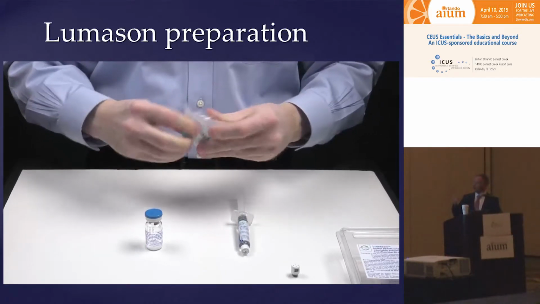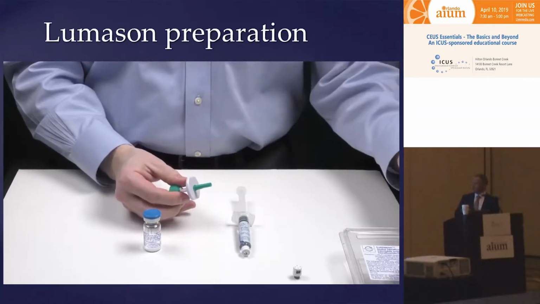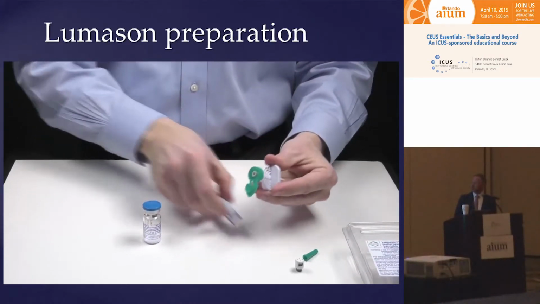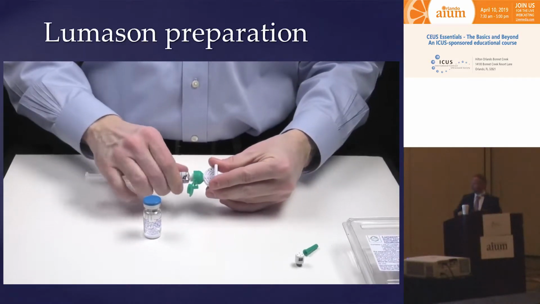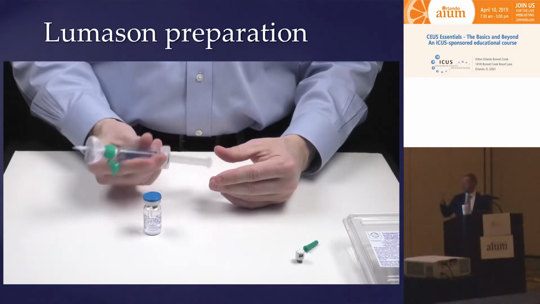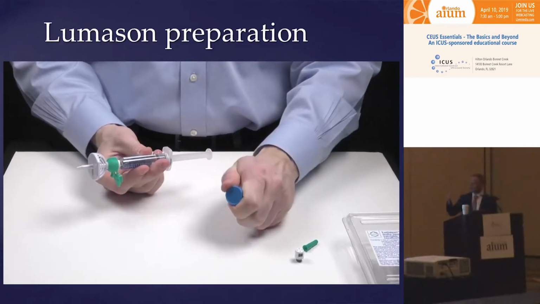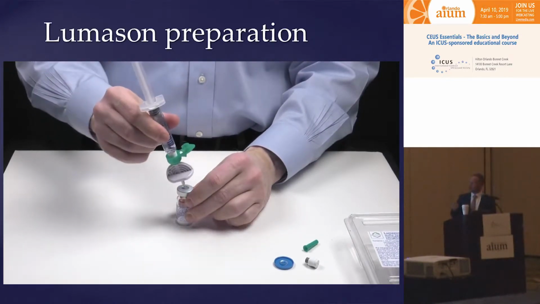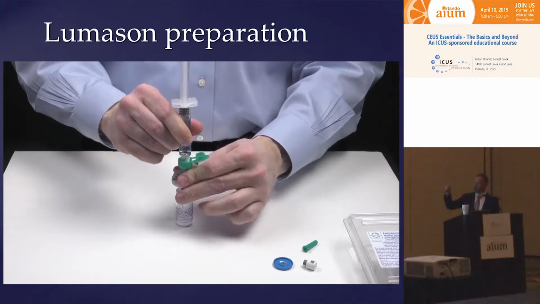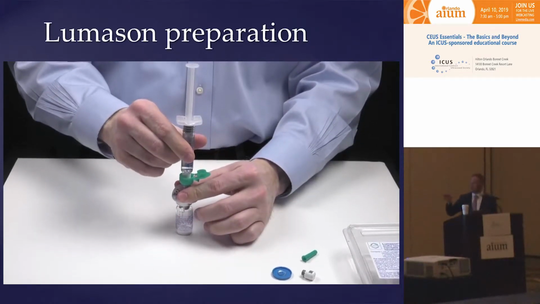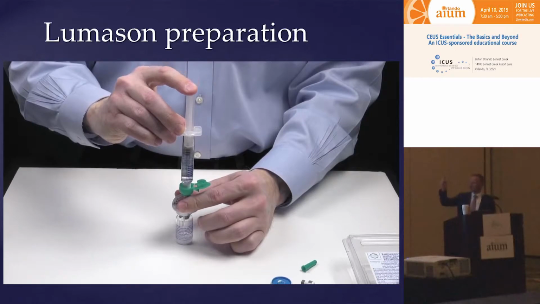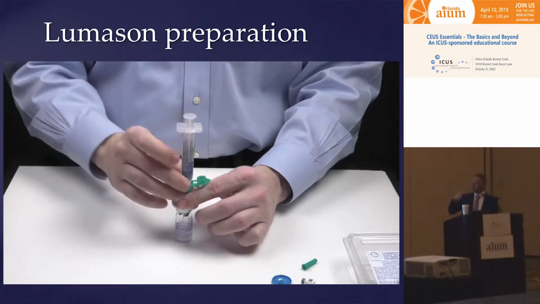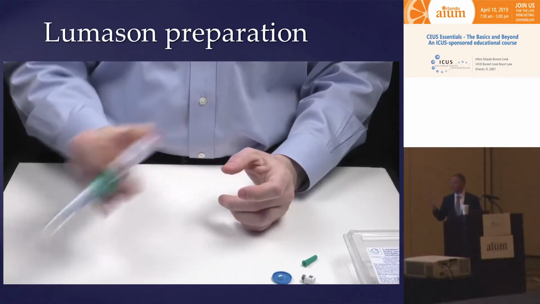Then you open the chemotherapy spike. There are 2 green pieces that you need to remove. One is on the spike itself, and the second one covers the attachment for your syringe. You can do it in any sequence, but I usually attach my syringe to this chemotherapy spike and get it into a vial of Lumason, usually resting the Lumason on the table because that chemotherapy spike is pretty thick. You need to apply a decent amount of force to get it into the vial, and then you slowly inject saline into the vial. Okay? It's pretty easy. It takes seriously 30 seconds after you know how to do it.